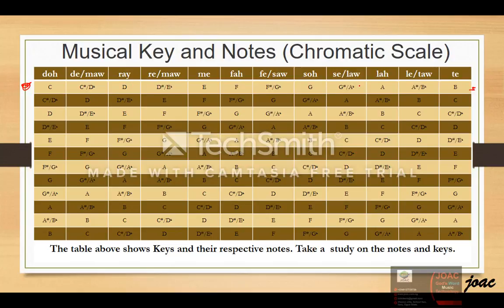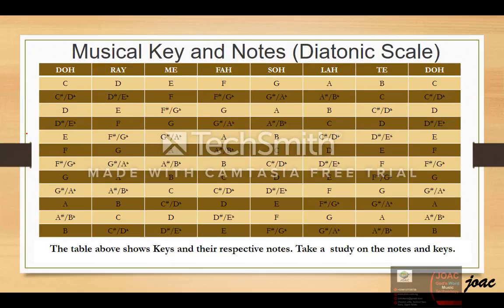On any musical instrument you are playing, for example if you are going on D, your key of D, once you identify your key on your instrument, your D will carry your Do, then your next notes, you know them accordingly. You can request this material and we'll send it across to you.